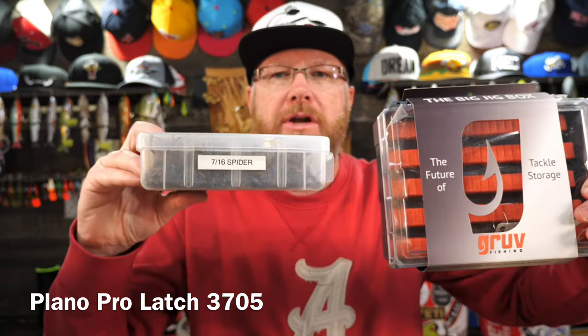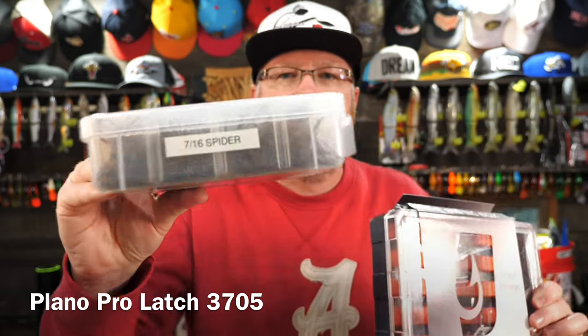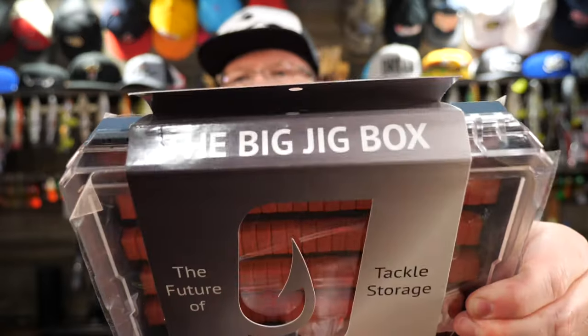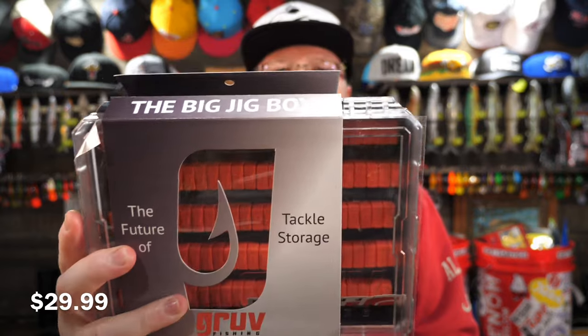And I use these Plano boxes quite a bit. And I'm going to kind of show you, this is a typical jig box that I might use and how it compares to the Big Jig Box by Gruv Fishing. This box sells for $29.99. They claim that it holds up to 115 jigs.